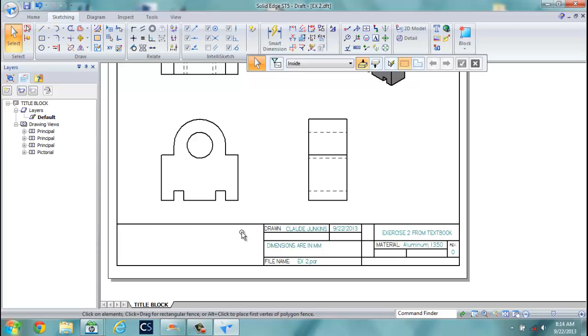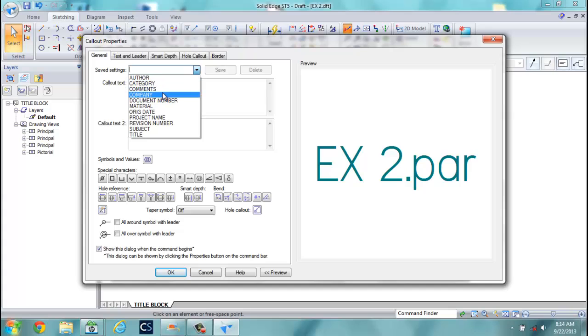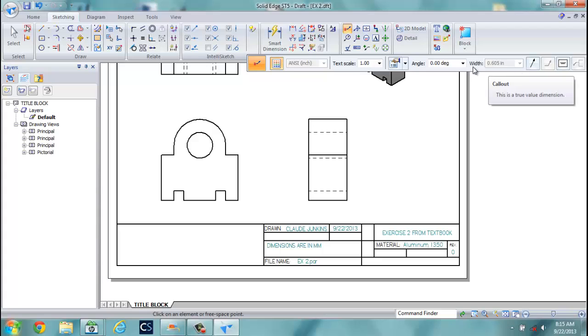Now over here I want to put in my MET 121. Now you can make up your own company name, but in my case it'll be University of Maine. So I'm going to go to my callout. And I'm going to tell it I want my company. There's University of Maine. Now I want to change this a little bit because I want the text to be bigger.